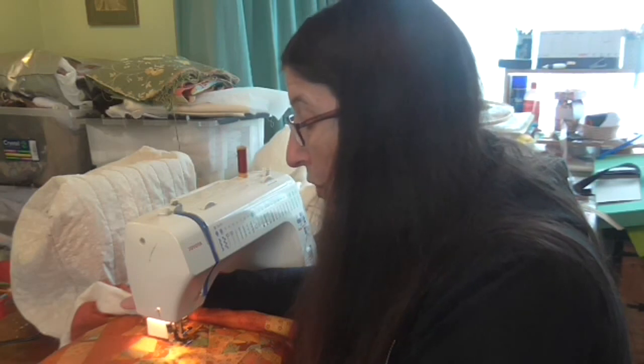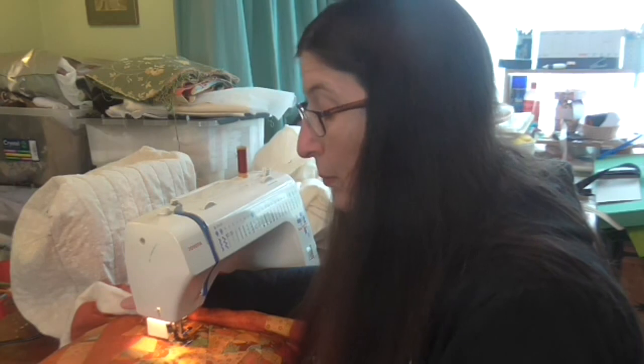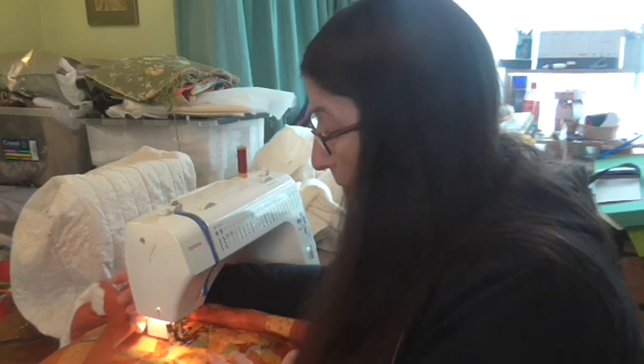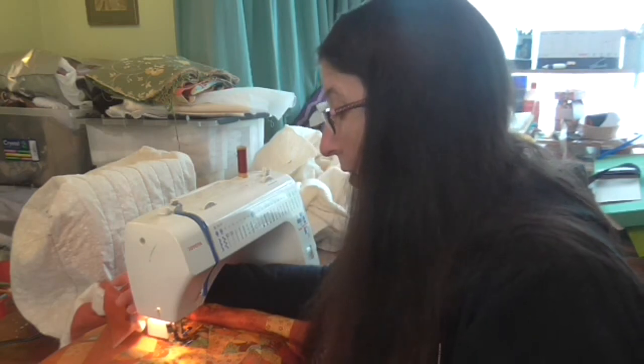What we'll do is go from start to finish, talking about fabrics, choosing fabrics, making up the blocks, the arrangement of them, borders or no borders, tools to use, feet for the machine, battens — all the sort of things that come into the making of a quilt from start to finish.